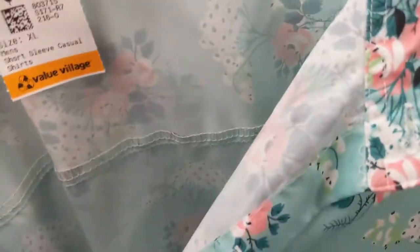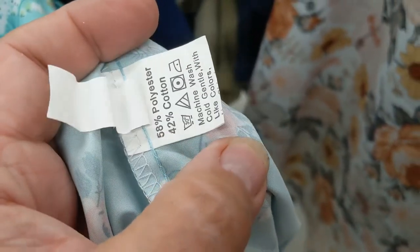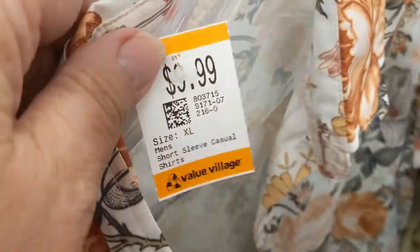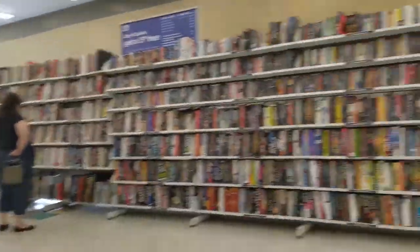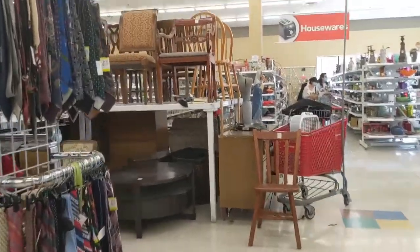Now this, I'll set the size up there of some sort. So I look down at here and what do I find? I find Shein. It's just instant clothing. I don't think they cost all that much to start with. I'm not sure if $10 is higher than what they originally charged. Shein, again, a second one. So somebody was trying to buy some stuff online from there. They don't make it until you order it, and then they throw it together and send it out. I've been seeing more and more of those things in the stores as people are just, I can't handle that kind of thing is what they're saying, folks.